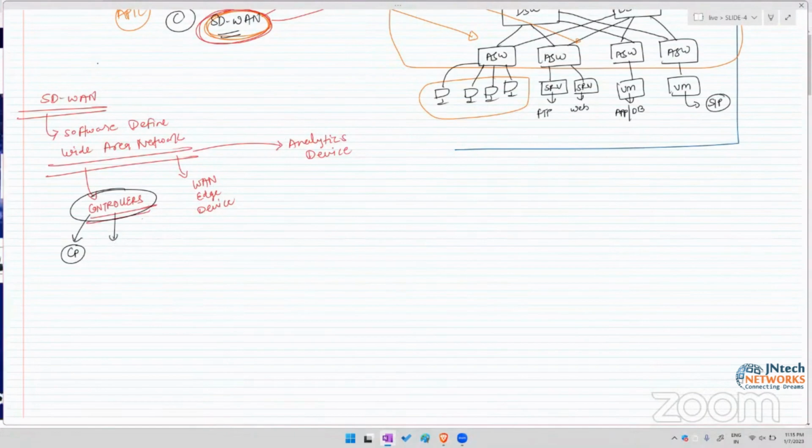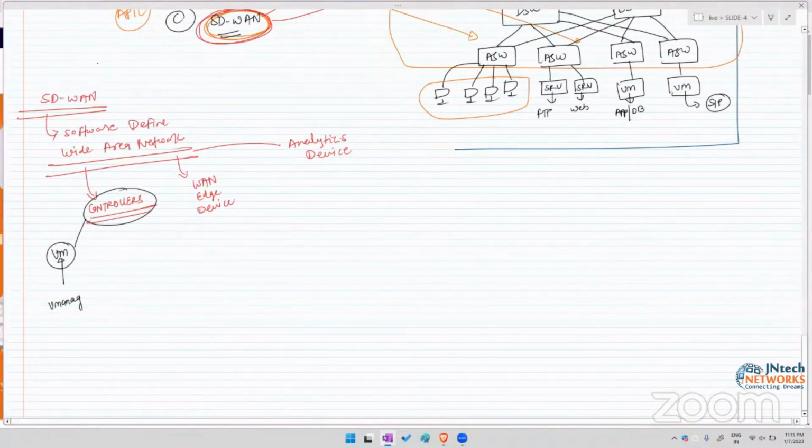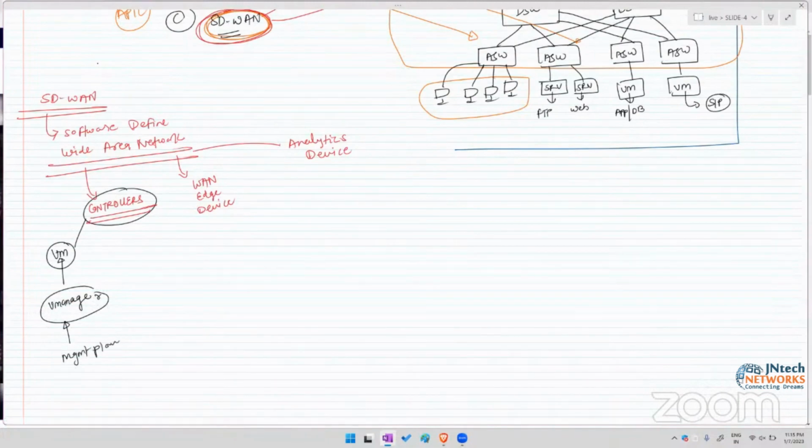Some types of controllers we are using in real time. For example, the first controller we are using is vManage. It's a short form of VM, its name is vManager. This one is only for management plane purpose. This controller will handle the management plane.